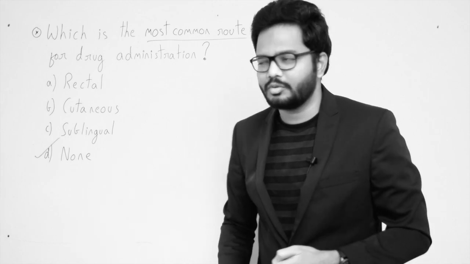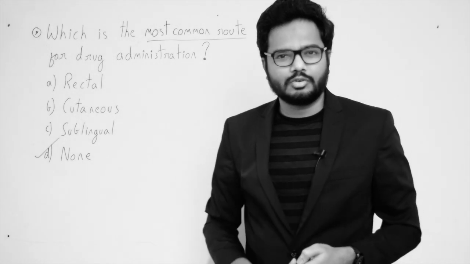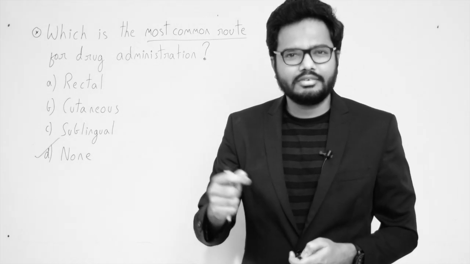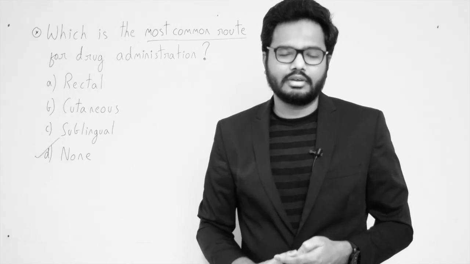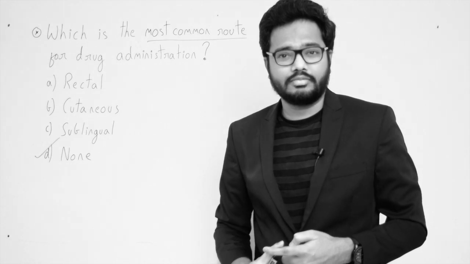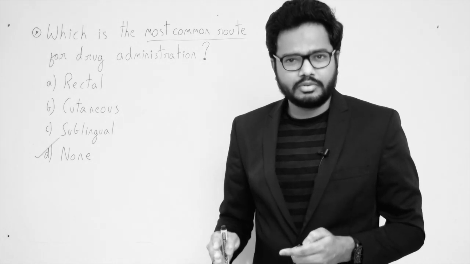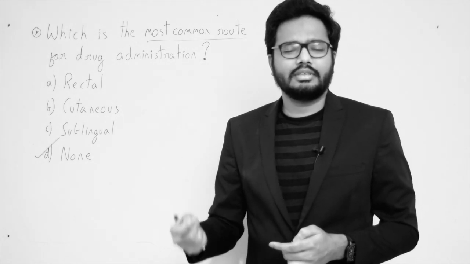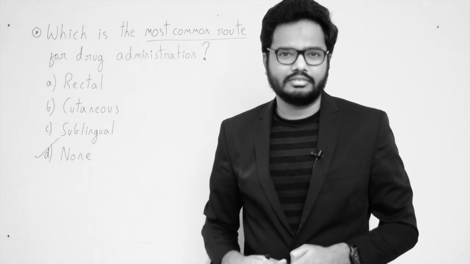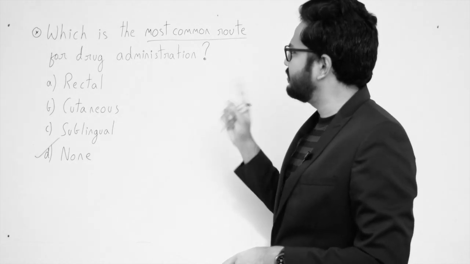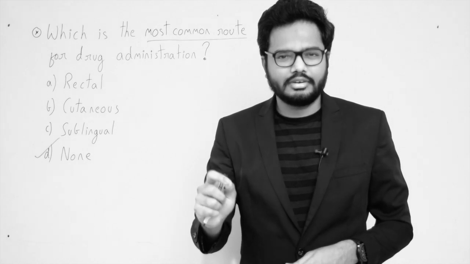given through cutaneous route. And what about sublingual route? You know, non-irritant drugs, lipid soluble drugs are given through sublingual route, and you can definitely expect rapid absorption, and the action is seen within few minutes, the onset of action, right? So which is the most common route for drug administration?